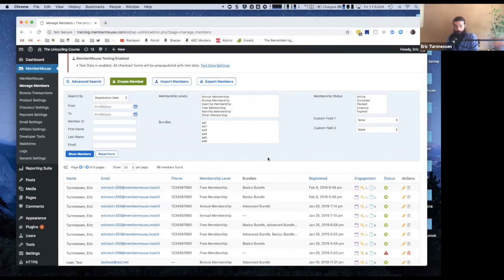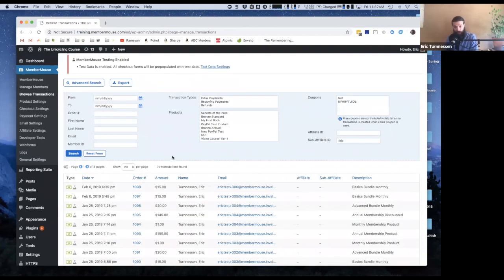Alternatively, I'll also cover the browse transaction screen now. So, when we get customer support requests, somebody may be asking an account related request. Most of the time you'll know their email address, which is really the best way to look up their account. But sometimes, it doesn't happen frequently, people will say, oh, I was billed this much on this day. I don't know my account login, etc. And basically the only thing you have to go on is what they said they paid and what their name is, right? So in that situation, you could use the browse transactions view.